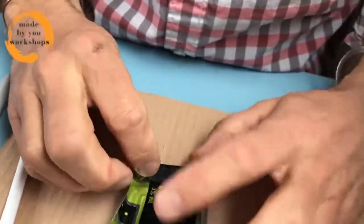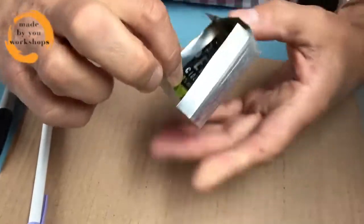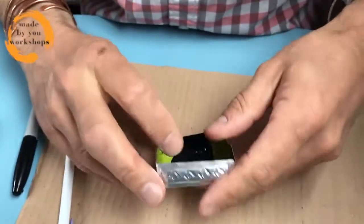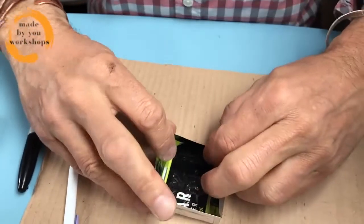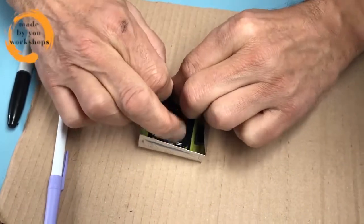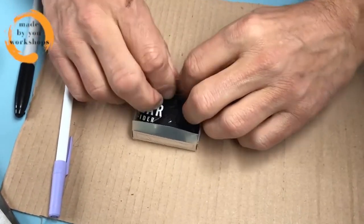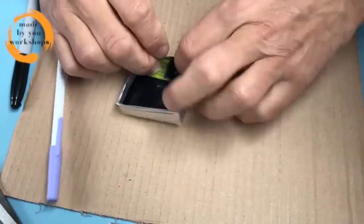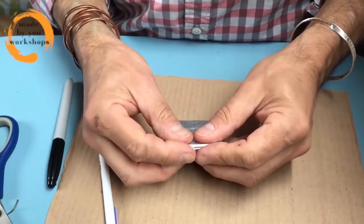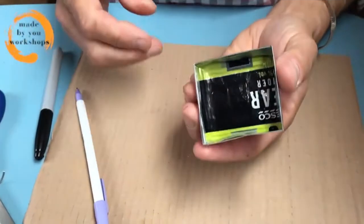And then this edge here, I'm going to fold over the top to secure those two folds. Folds in like that. Do this other side here. Again, the two folds are caught in there like that. And I'll fold this fellow over to secure that. And then these two ends here, you can also fold over inside like that as well. Like that. And there is a little bit more tidying up. And our box lid looks like that.